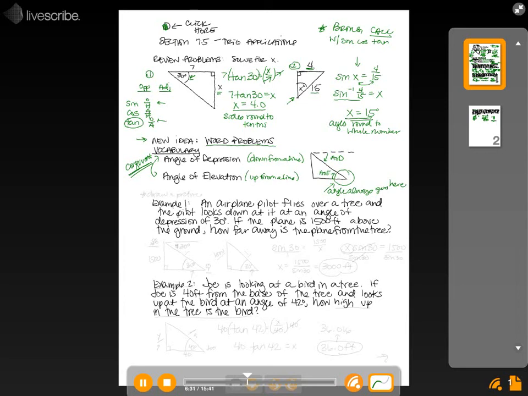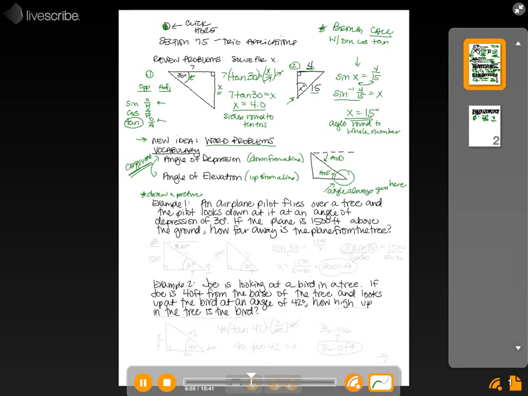Okay? We're going to go ahead and jump into our examples. Now, when we're doing these examples, it's important that you draw a picture. Okay, you have to do that for these. So make sure that you do. You are getting graded on drawing the picture. Some of them will have pictures for you. These three examples do not, so you're going to have to draw your own, which is really easy because all it is a right triangle, so don't overthink it.